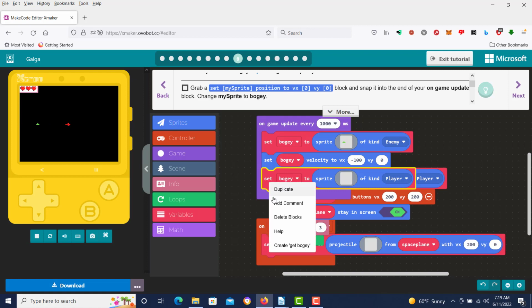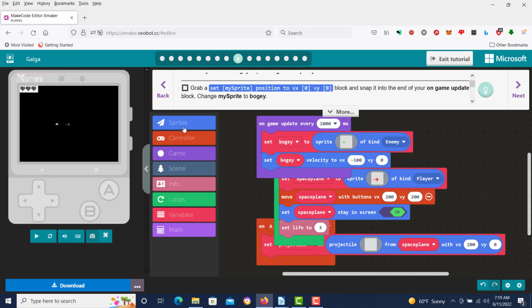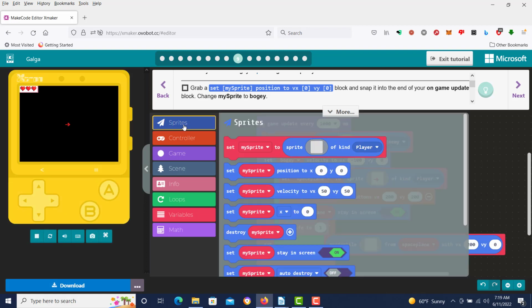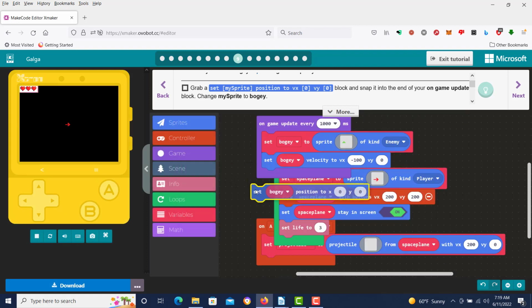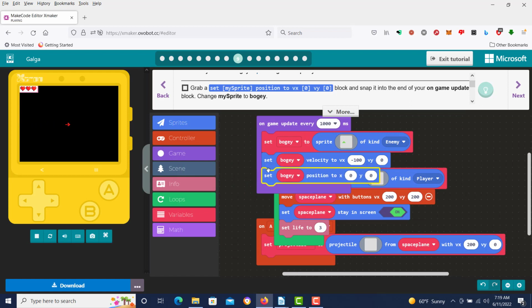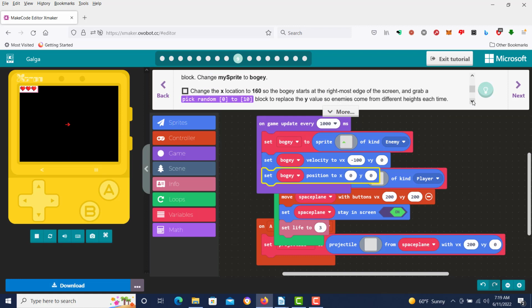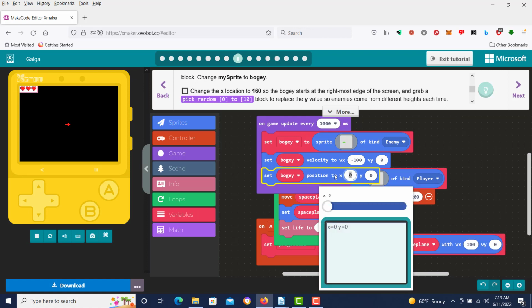Okay, I should need to get rid of this. Set X and Y position. There we go. Change this.